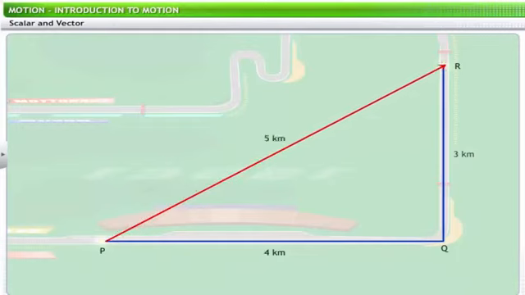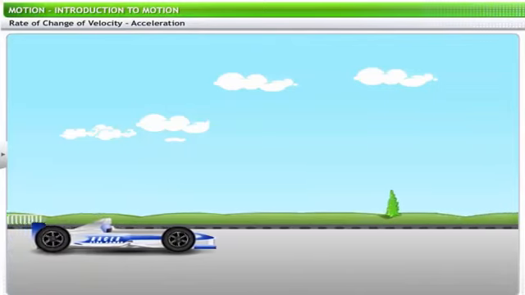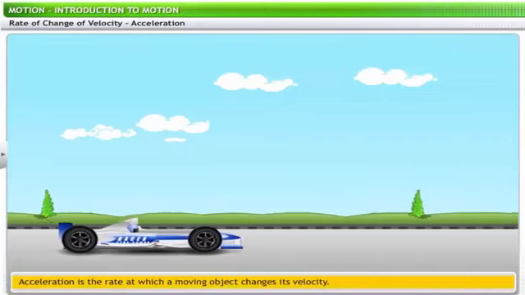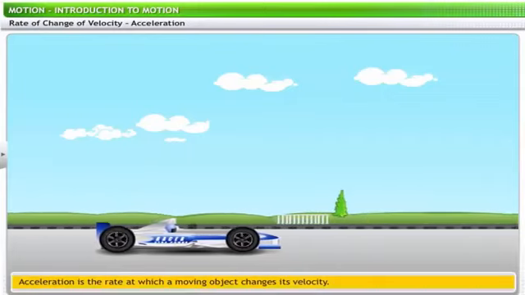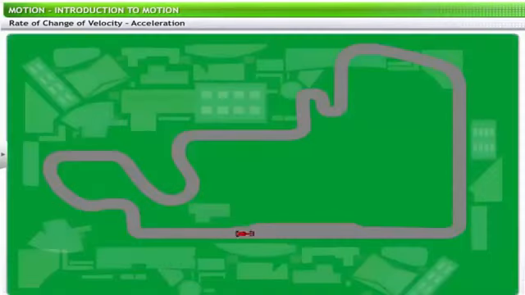For an object in non-uniform motion, its velocity may change with time. Rate of change of velocity is expressed in terms of acceleration. Thus, if a body moves in such a way that its velocity changes, then it is said to be accelerating. Observe the car moving swiftly in the circuit. When it approaches the turn, it slows down and after negotiating the turn quickly gains velocity again. This change in velocity of the car is known as its acceleration.